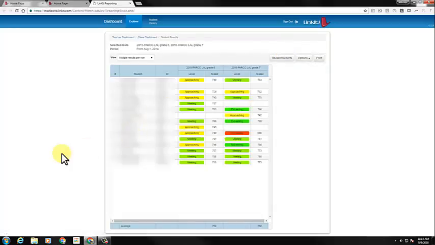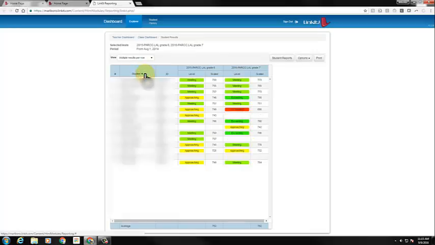The data that LinkIt provides are their name, their student ID, both a leveled and a scaled score for each PARCC assessment. By default, LinkIt sorts data by student's last name. If you would like to change from ascending to descending order, you can click the header row. Two clicks will give you descending order, and 3 clicks will return to default. This is useful when looking at your data because you can order the class by their scores.